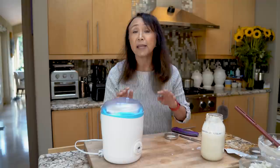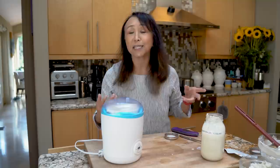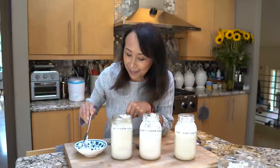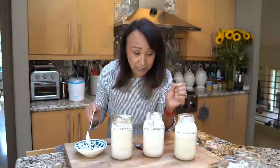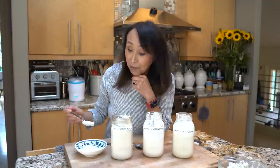Remember the tips for making yogurt: pasteurize your milk first, cool it down to 110 degrees, then keep it at about 110 degrees for six to eight hours until it reaches the level of tanginess you want. My three yogurts are done — look how thick the oat milk and cashew one is. The coconut milk and cashew yogurt is also lovely and thick, and really tangy since I let it ferment extra long. Finally, the pumpkin-oat yogurt isn't chilled yet but it's already thick and will get thicker in the refrigerator.